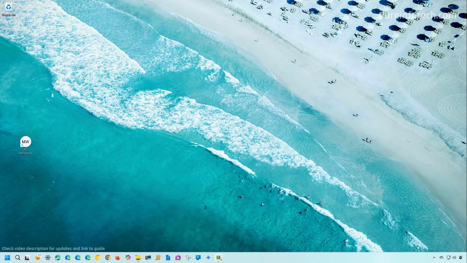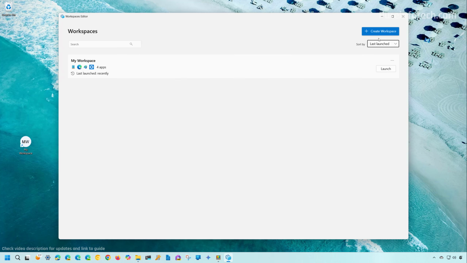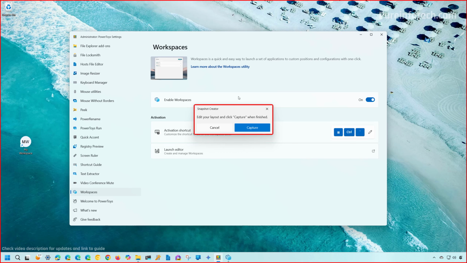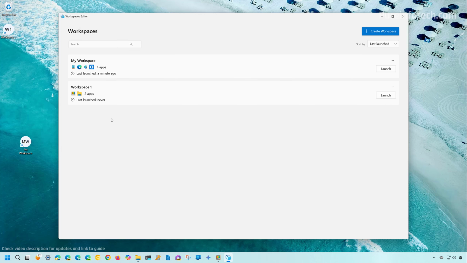Another thing that you should know is that you're not limited to 1 workspace. You can create as many as you want. So if you have a different set of applications that you want to configure to launch in auto rearrange, you can create as many workspaces as you need. As you can see, now we have 2 workspaces. If you no longer need them, you can click this option and then just click the Remove button.